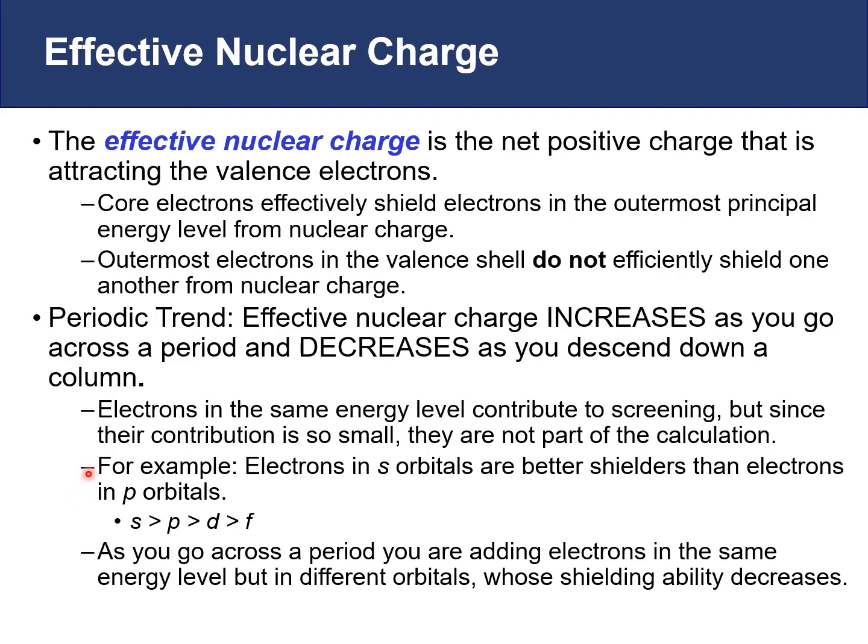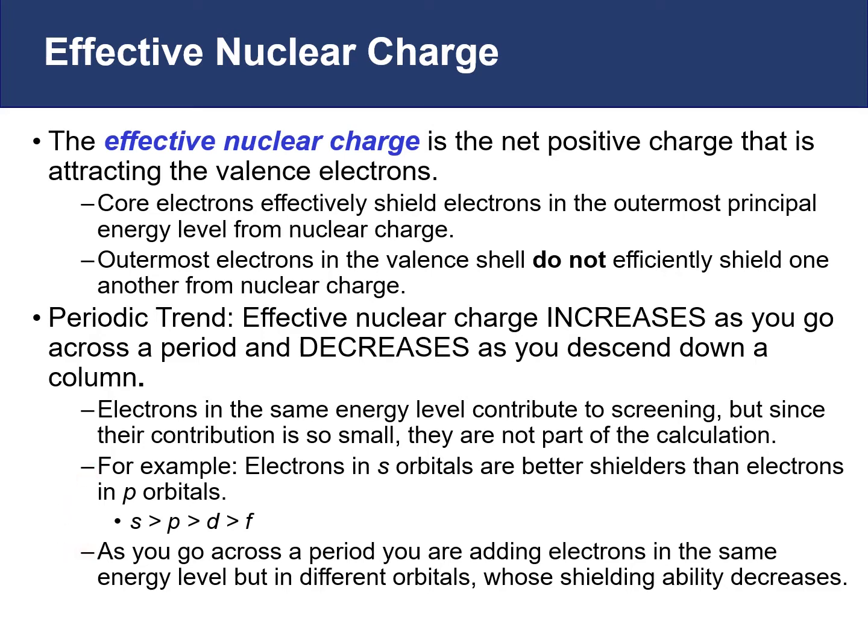For example, electrons in the s orbital are better at shielding than electrons in the p orbitals, because the s orbitals tend to be smaller and closer to the nucleus, and so your p orbitals, because they're a little bit bigger, aren't as close to the nucleus and so don't really do as much shielding. But when you're in the same principal quantum number, all of your electrons are roughly the same distance. They can move away from each other, and so they're not really in between your outer electrons and the inner electrons. And as a result, do not participate in shielding.